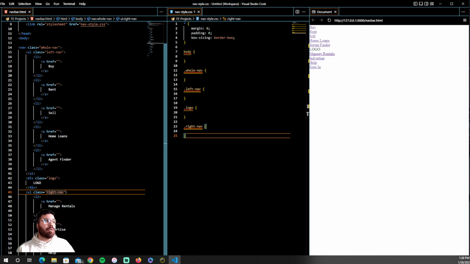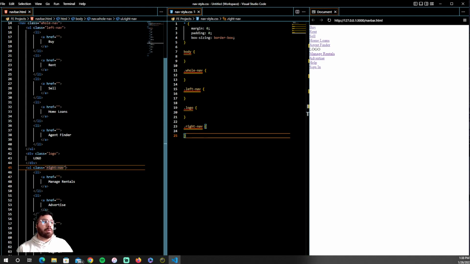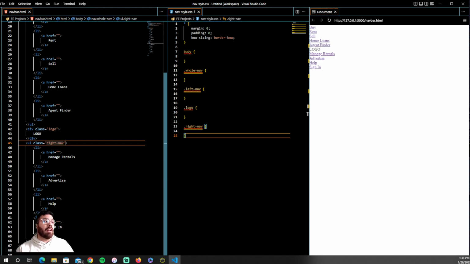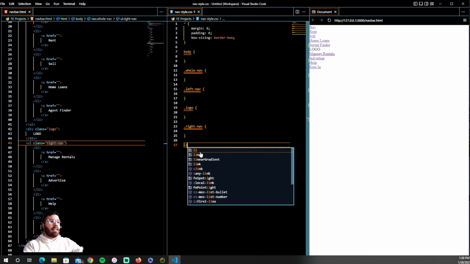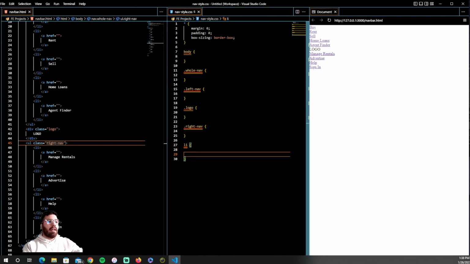I know from the last video I mentioned targeting them, but this time we're not going to target them, especially since we're dealing with 2 ULs, 2 LIs and 2 sets of anchor tags, one on each side. So we're just going to use one for the whole thing. We're going to use LI, and we're going to do anchor.